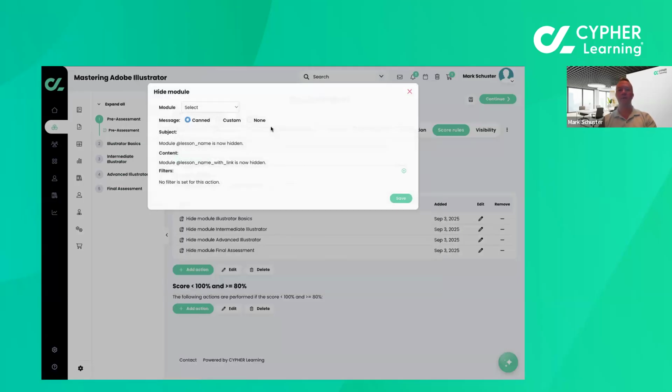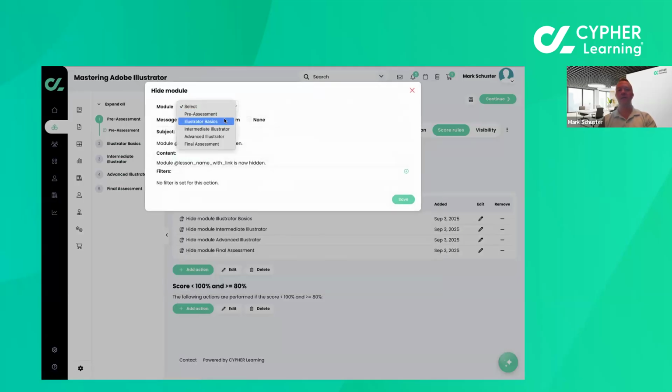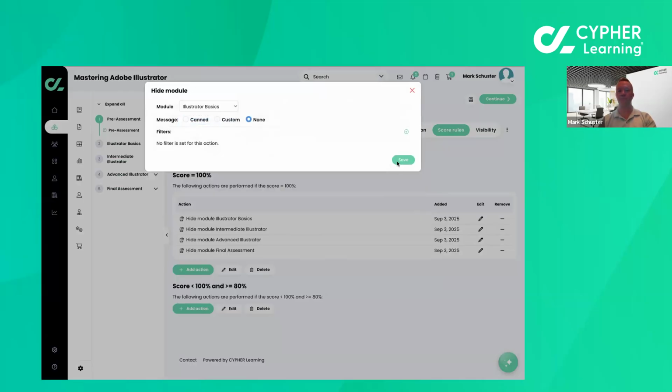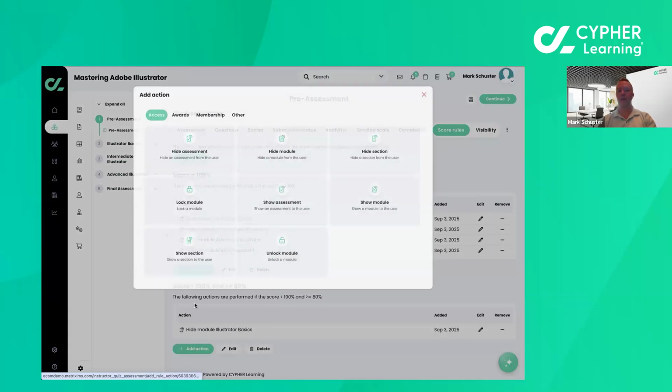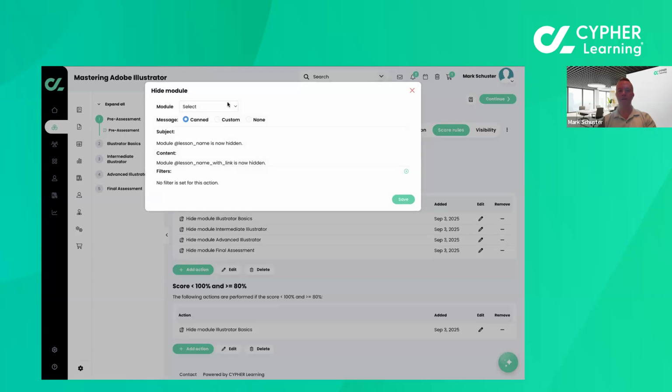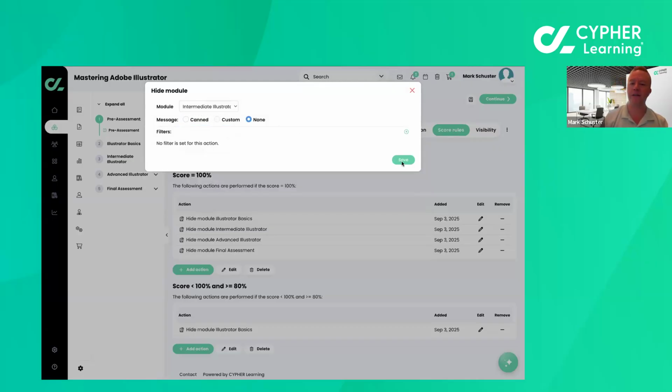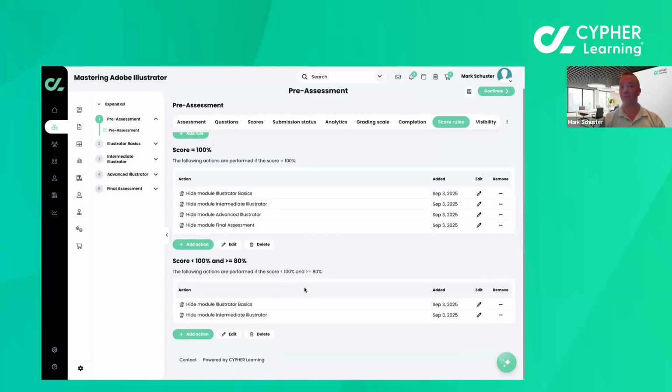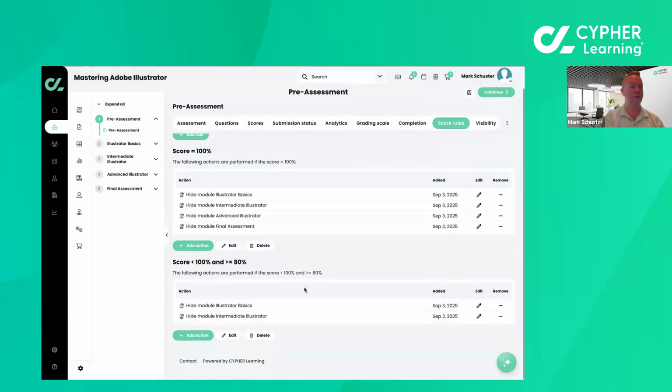The same thing, we can go in and hide Basics and hide Intermediate. So they had a good enough score that they've got a good background in Illustrator, but we want them to get those more advanced skills. By doing that, we're able to dynamically alter this learning path based on the pre-assessment that they took earlier.